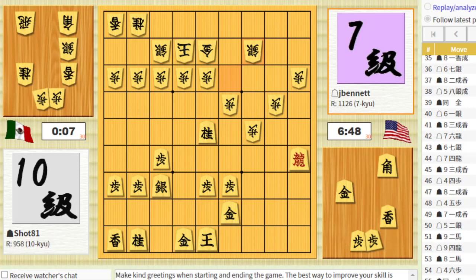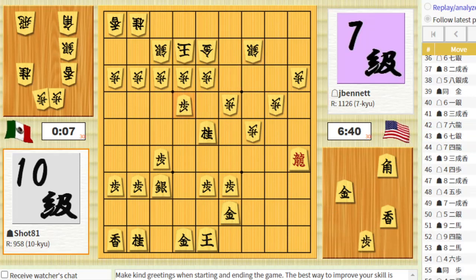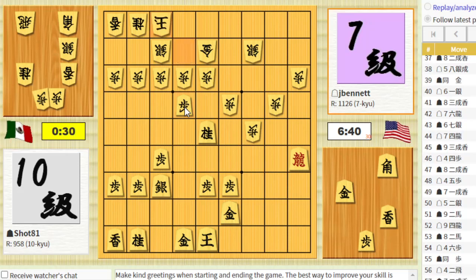Okay, yeah, he retreated. But let's go ahead with my original plan. That was to drop a pawn here. So if he attacks my knight, I'll have a square to jump to. The king just runs. Okay, let's go ahead and take there.